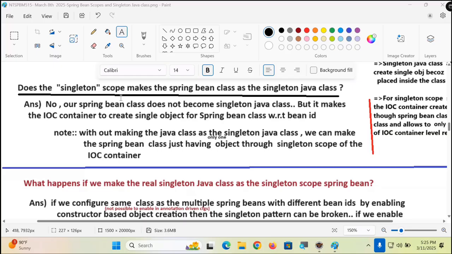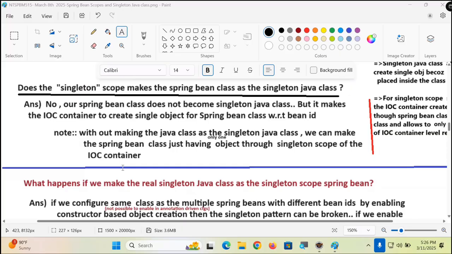Does the singleton scope make the Spring Bean class a singleton Java class? No, our Spring Bean class does not become a singleton Java class, but it makes the IOC container create a single object for the Spring Bean with respect to bean ID. Without making the Java class a singleton Java class, we can make the Spring Bean class have only one object through singleton scope of the IOC container.